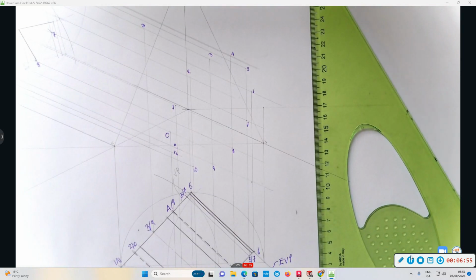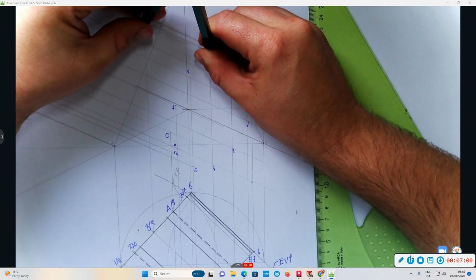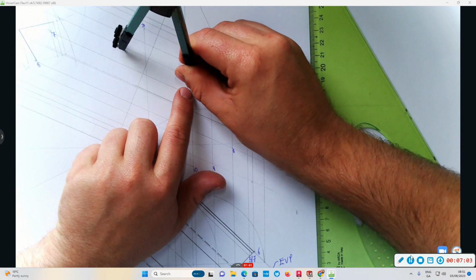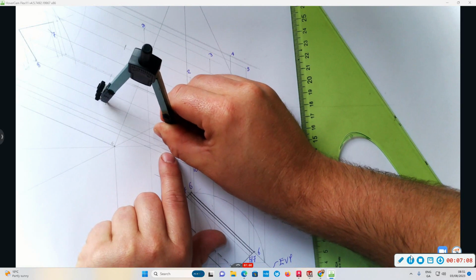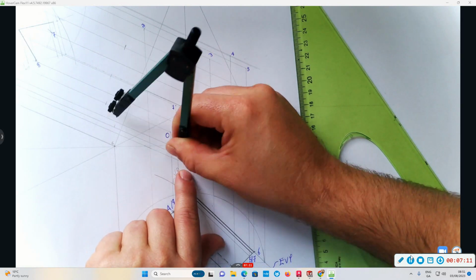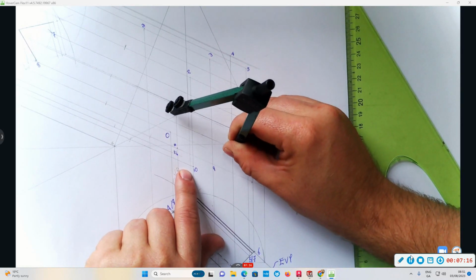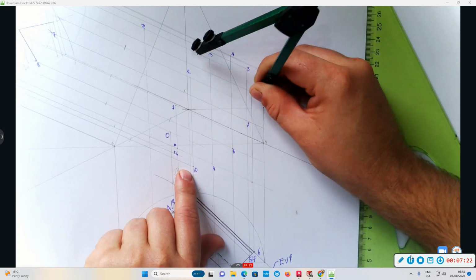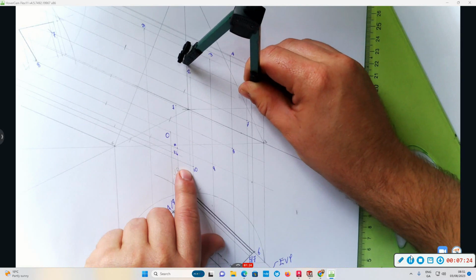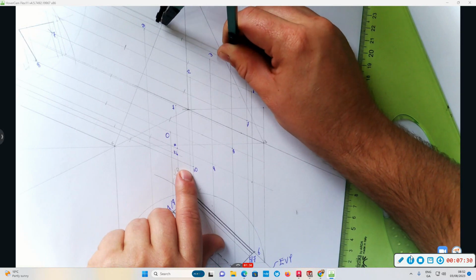Now, get your compass. Set it to the distance between the two 3s. Now step that distance from each number. So 2, 1, 0, 11, 10, 9, 8, 7, 6, 5, and 4.